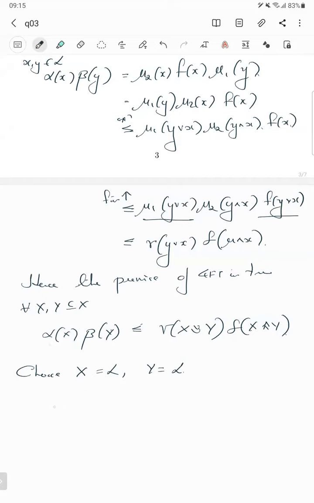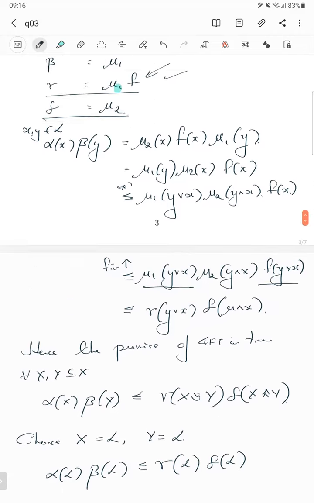So alpha of L times beta of L, what is L, pairwise or L? It's just the entire L, right? Yes, if you take every L, because it contains each element joined with itself, which will be that element. So it contains all of L. Similarly, this will be delta of L, because L meet L is also L. Pairwise, for every element in L, that meets itself would be there.